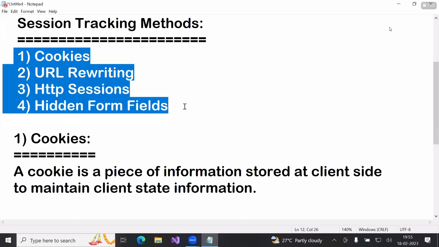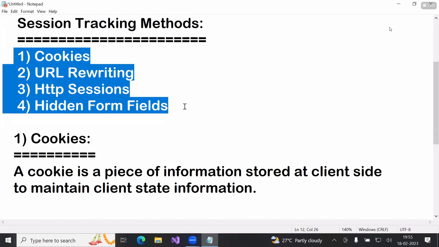So in all places, it is a session tracking method, the same concept. Storage is different. You can store in the client computer, in the server computer, with the URL, or in HTML fields. Four different ways. If you store in the client, there are advantages and disadvantages. If you store in the server also, advantages and disadvantages. Based on that, we have to select.